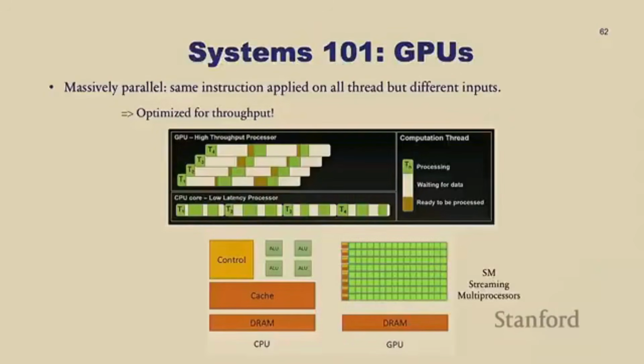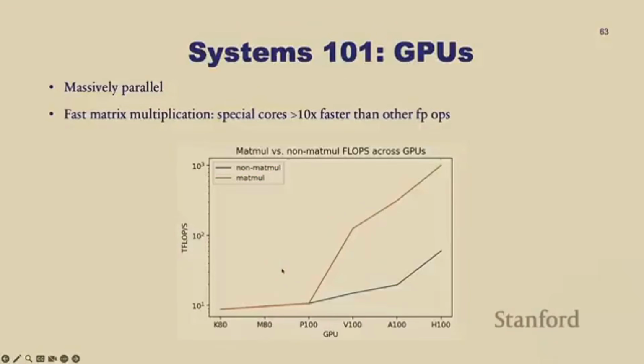So, systems 101 on GPUs. I'm sorry I'm going slightly faster. I hope that some of you at least can follow. GPUs are basically optimized for throughput, while CPUs are optimized for latency. The way you have to think about a GPU is that one command is run on many cores at the same time, on different pieces of data. You see there are many different cores, which we call streaming multiprocessors, which is very different from the usual CPU architecture. So just think high-throughput parallelization for GPUs.